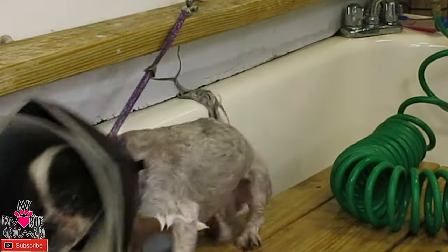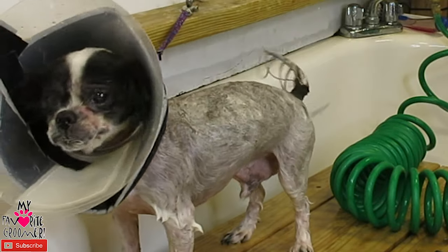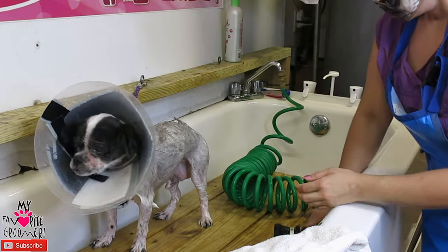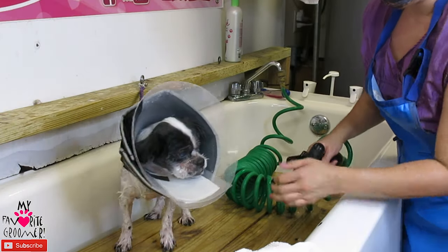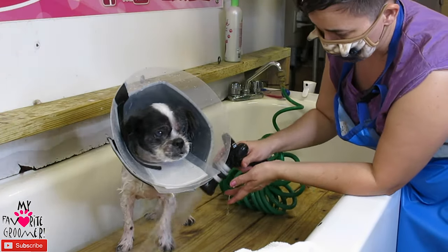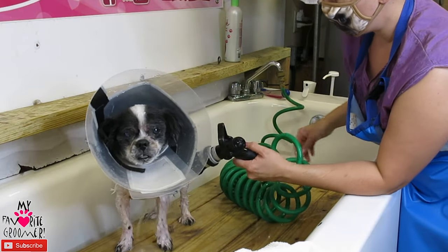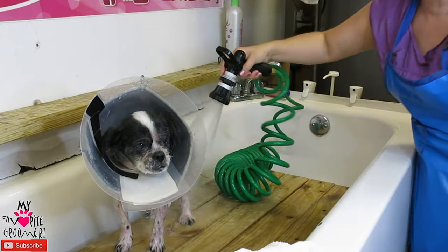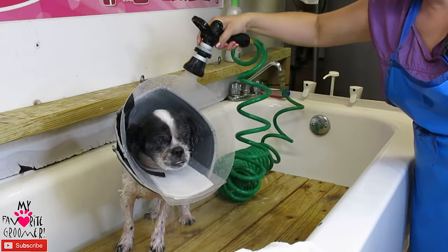Okay? Every dog is gonna have their issues, and you have to pick and choose how you wanna go about it and how you wanna help. Sometimes it doesn't go away, you just have to make the situation comfortable. Okay. Look at all that coming off. Do you see it? Look at the backboard. Look at all that.